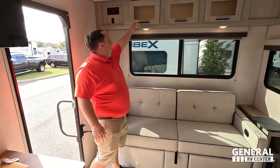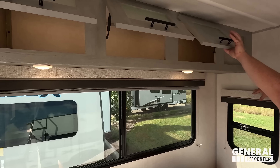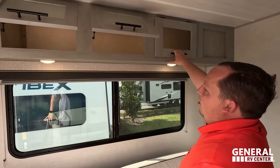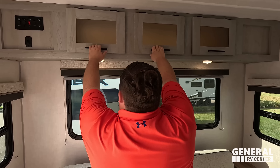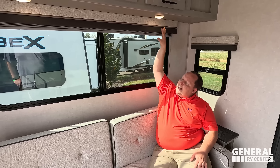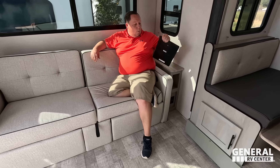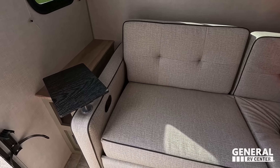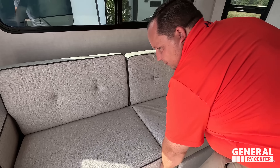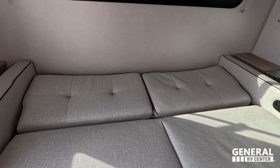Here in the living room area, we have storage above held up by struts — I love that. They don't open up all the way, which is a little unique and kind of weird. We have three windows all the way around with privacy shades. There are lights here, and this chair kicks out — it's a kick-out sofa, not a recliner sofa. I love that this unit comes with little trays so you can have workstations while sitting here. This also jackknifes down and lays flat to make a bed. There's power with storage on both sides.